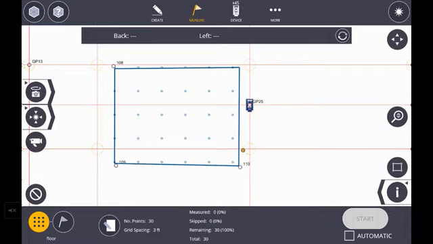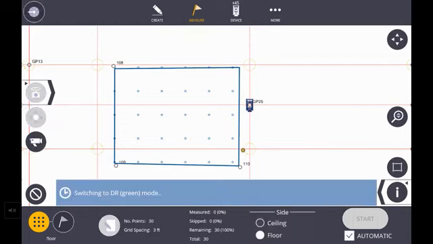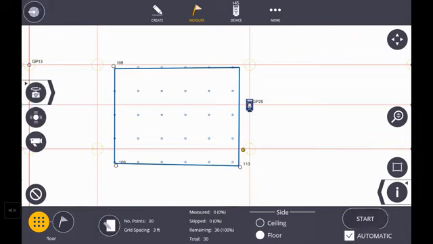In our case, we may want to do this with a Prism or with a DR. If we want to use the DR, we simply select the automatic checkbox and we'll hit start. Now we'll go around pointing to these elevations on the floor and measuring based off our reference elevation. This can take some time, so we can go away and let this finish.